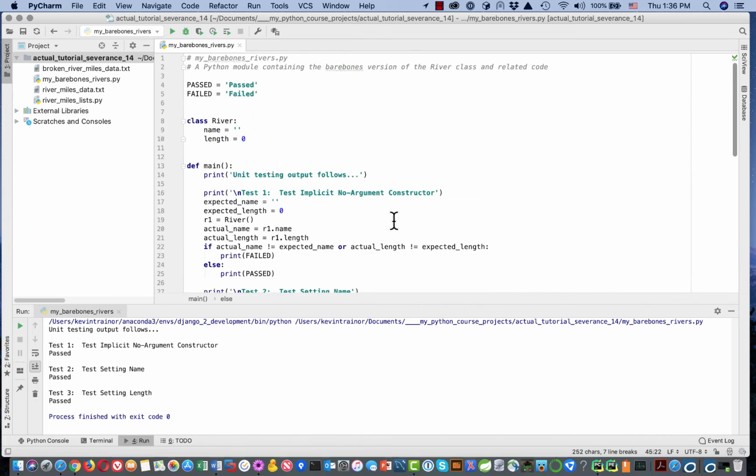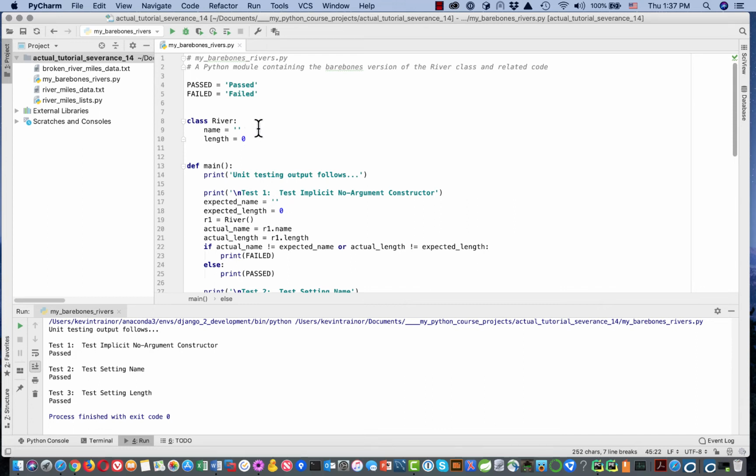Okay, so let's review this again. In the bare bones version, all you have to do is to declare a class, okay, and then to declare inside the class, not inside any kind of a method, each of the fields that are going to be the instance variables for the class, and assign them some initial value that will represent a blank version of this object.